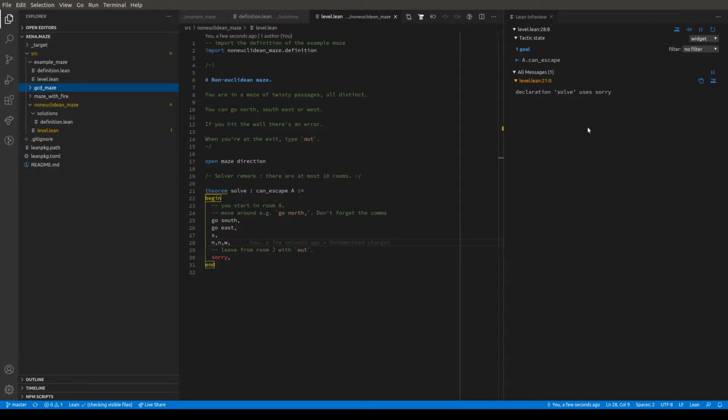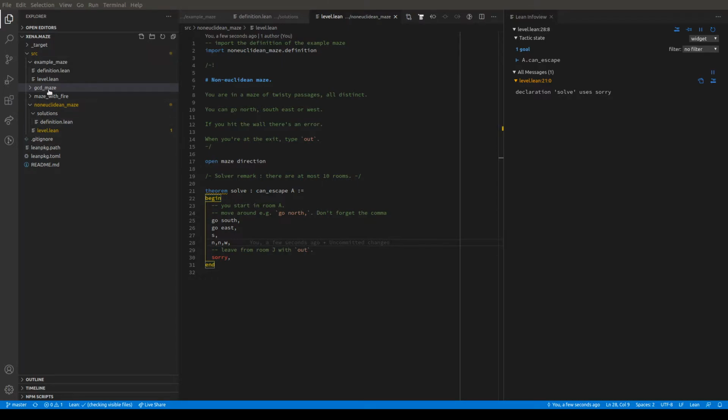And in GCD Maze, what do we need? We need the definition from non-Euclidean maze, so I can just copy them. So let's put that in GCD Maze.